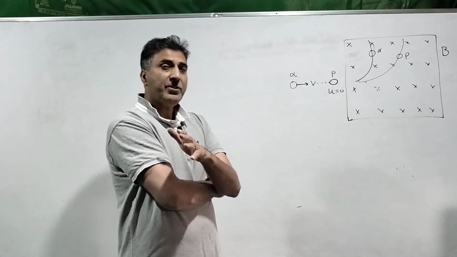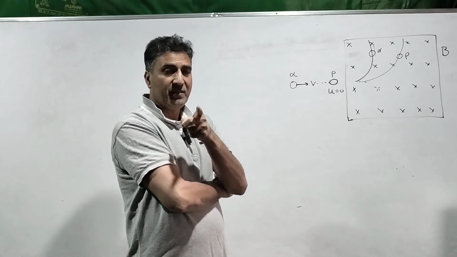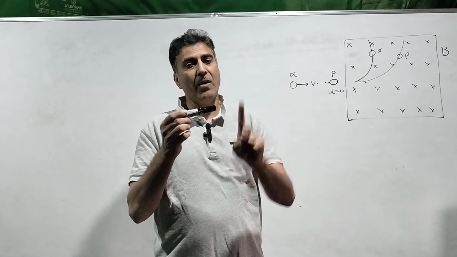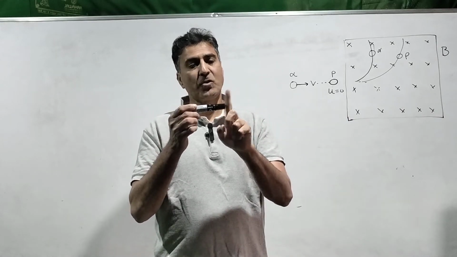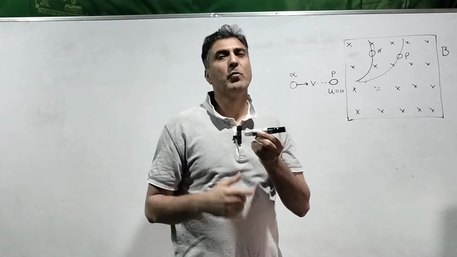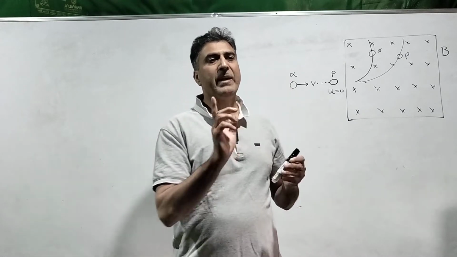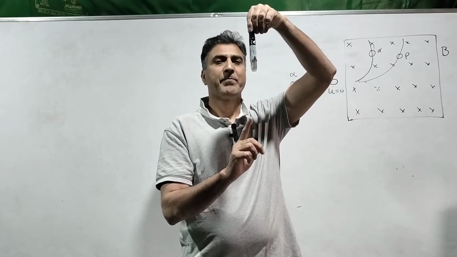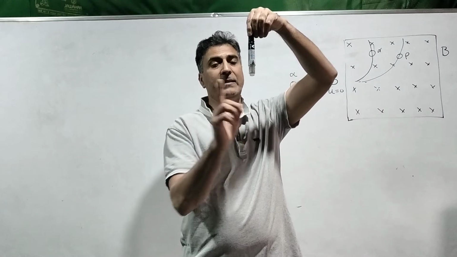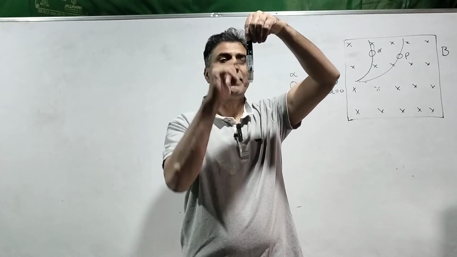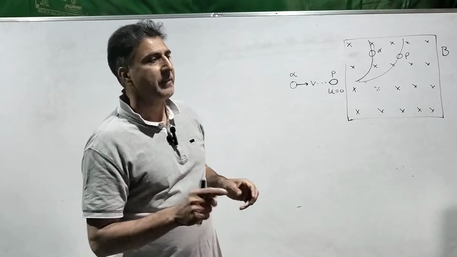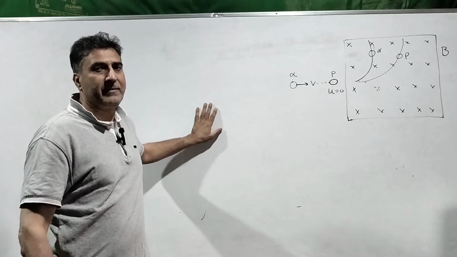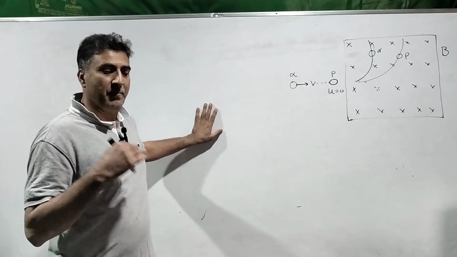But if the charge is projected perpendicular to the magnetic field, if the charge has this direction and the magnetic field has this direction upwards, that means the velocity of the charge is perpendicular to the magnetic field, then it will move in a circle. And the circle will be around the magnetic field. I mean, if the magnetic field is like this, the circle will be like this, so that the plane of the circle is perpendicular to the magnetic field. That is one part.